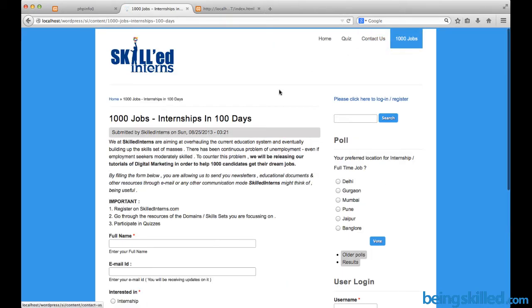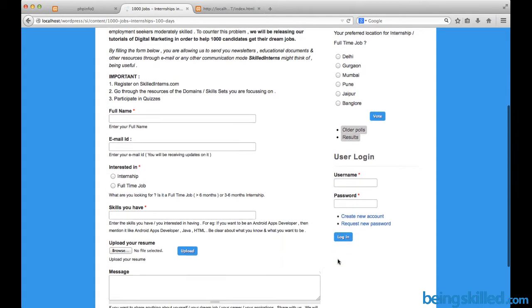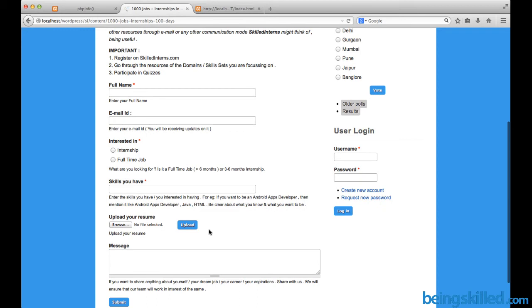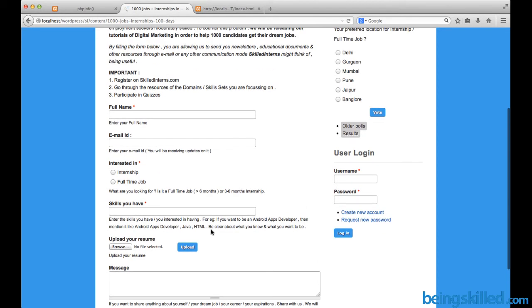Or we can go to this link and it will take us to this page, and here we can enter the details, but we can't upload the resume or submit this, because as soon as we click on submit, it will ask for an action file which will be a dynamic file or a PHP file. Basically that script of PHP or Python will run on the server, so that makes it dynamic.